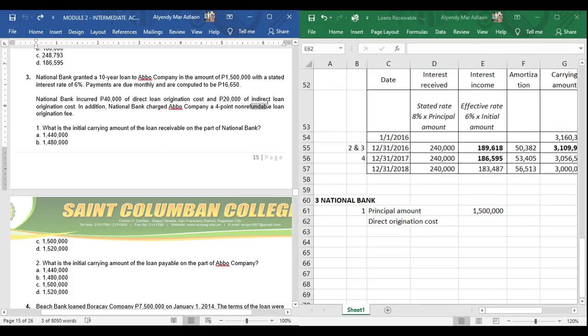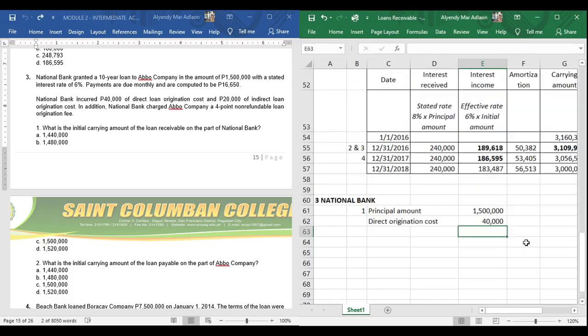Natay direct, natay indirect. Take note sa ato ang standard, kitong kaganiha, ang direct lang, no? Transaction costs that are directly attributable. If ever na indirect or not directly attributable, just like here, the 20,000, it shall be expense outright. Okay, so expense na siya diretsyo, wala na siya inabot sa atong amortization, kanilang 40,000. So, you're going to add 40,000 pesos.